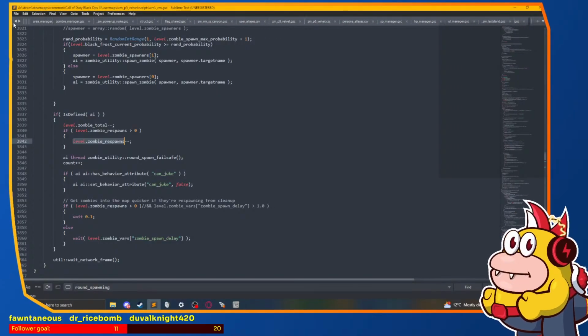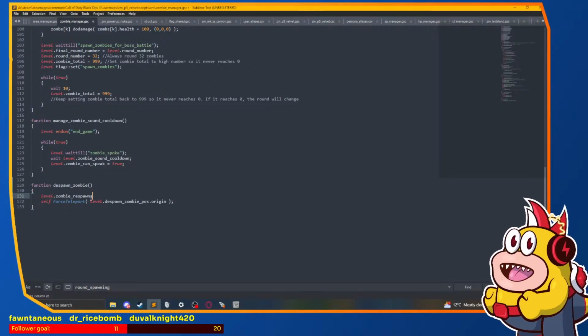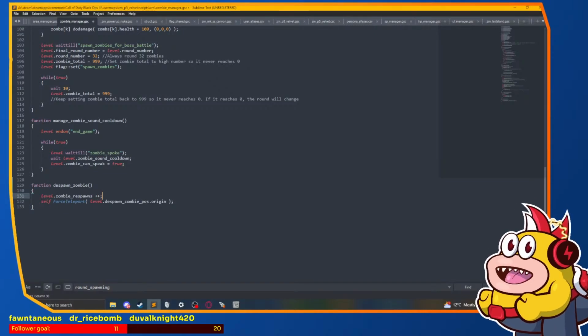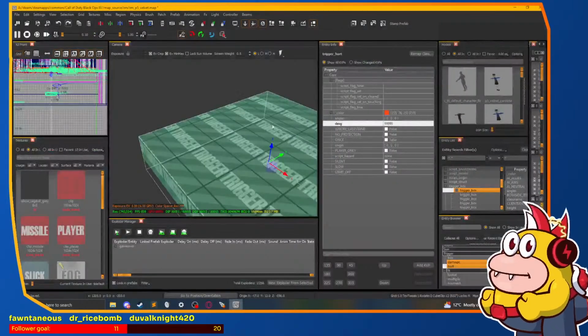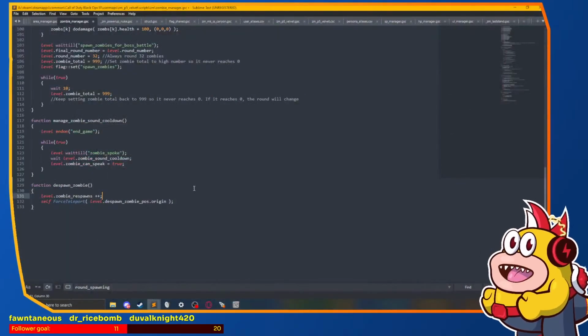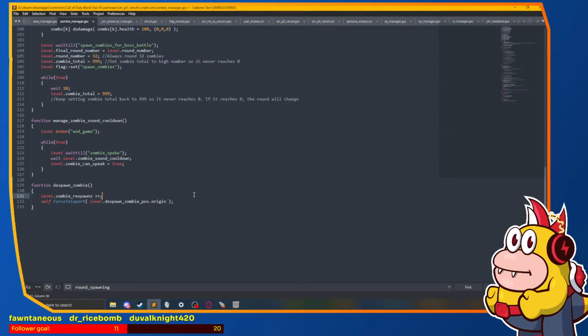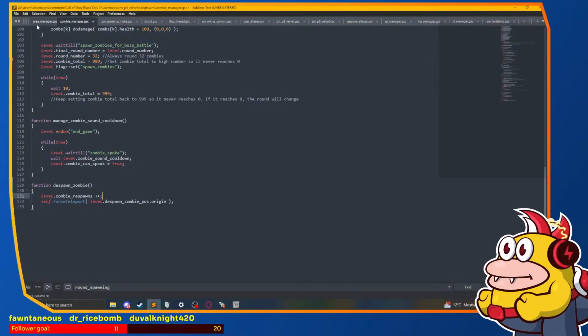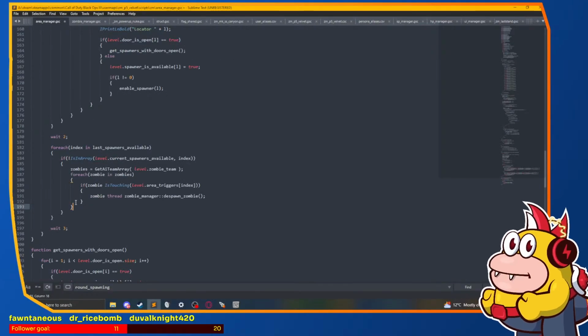So we basically just want to go ahead and put this before we teleport the zombie. So increment level.zombie respawns by 1, teleport them to that death position, and then they'll get respawned to a new area that's actually unlocked or available.